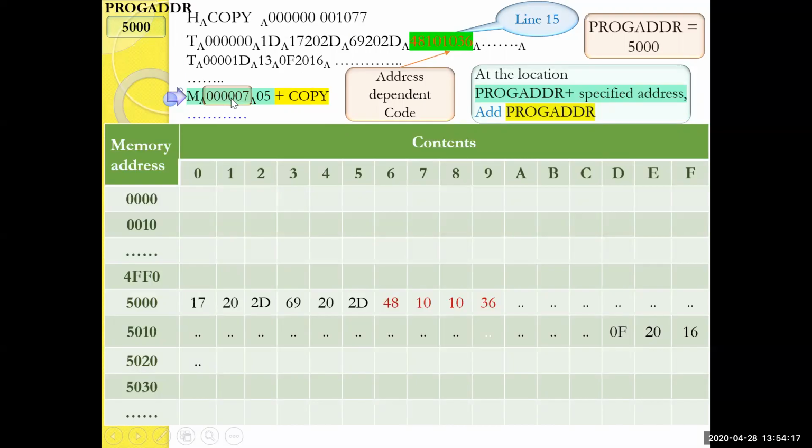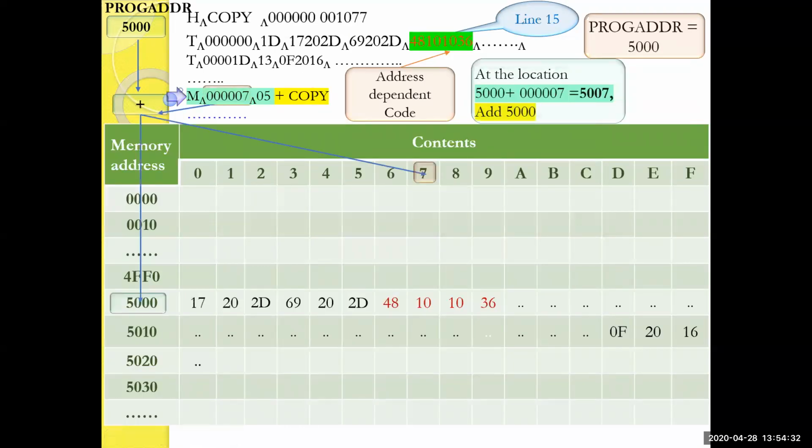At this location, what do we need to do? We have to add the value of COPY, or in other words, we need to add the value of the program address. The resultant address here is 5007, and at location 5007, what do we have? We have the code that starts with 10, right?